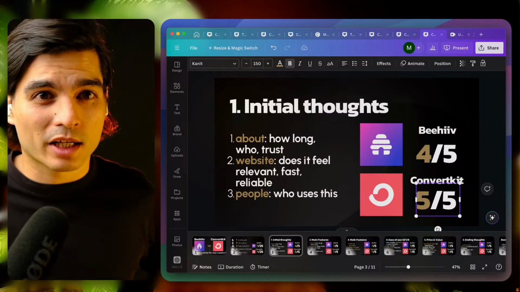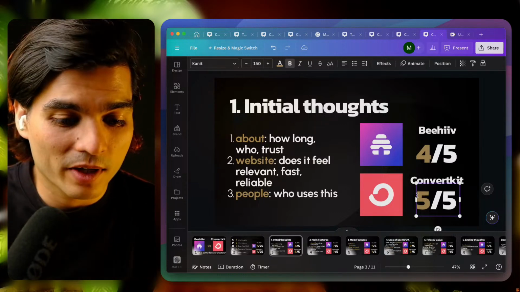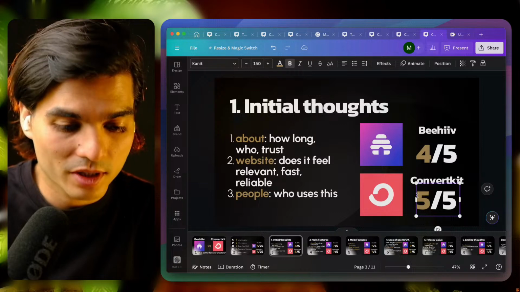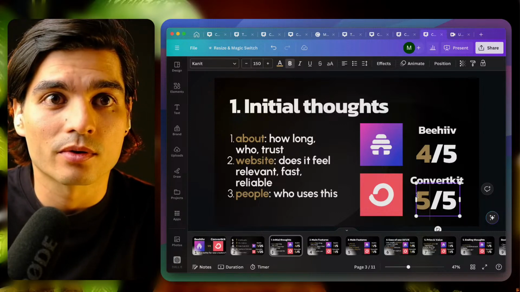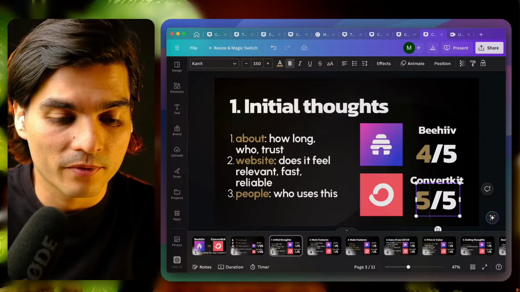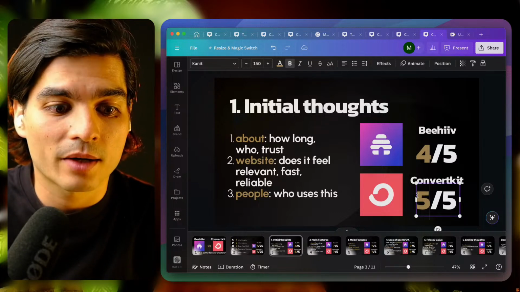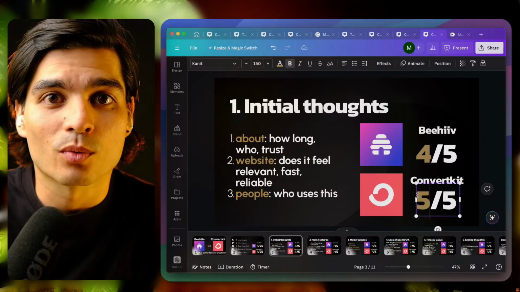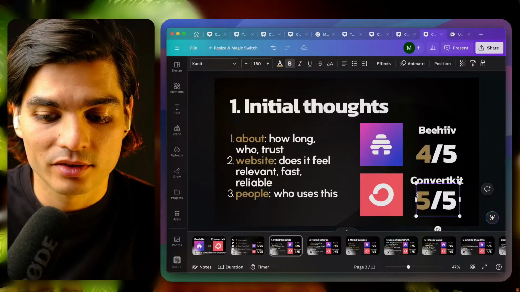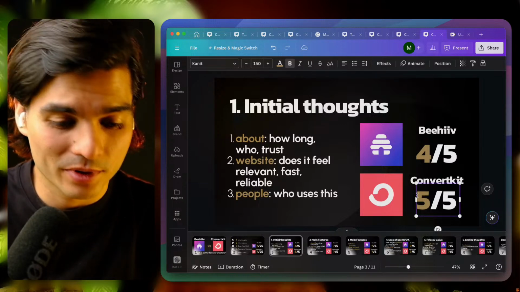So looking at these two, whenever I saw the people who were using ConvertKit, I was super impressed pretty instantly, because that was one of the ways I was trying to find who would be good to use. I was looking at who are the people I know, like, and trust around the web. But both are super good.